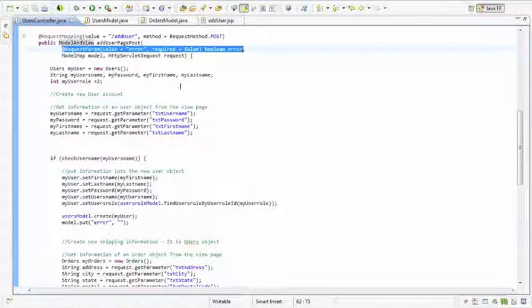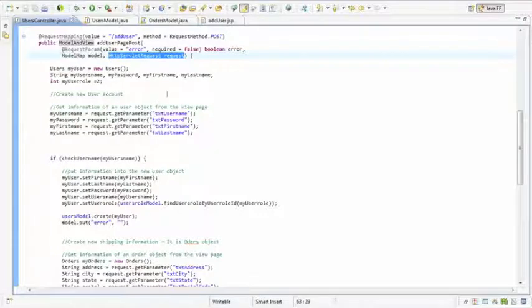Remember, as I told you, I use this one to take care of the existing username. We still have the model map, and of course we cannot miss this one, servlet.